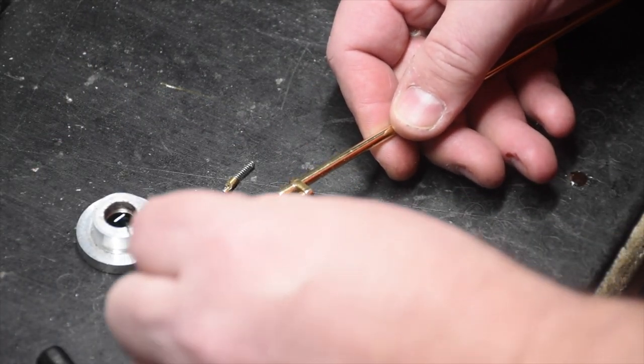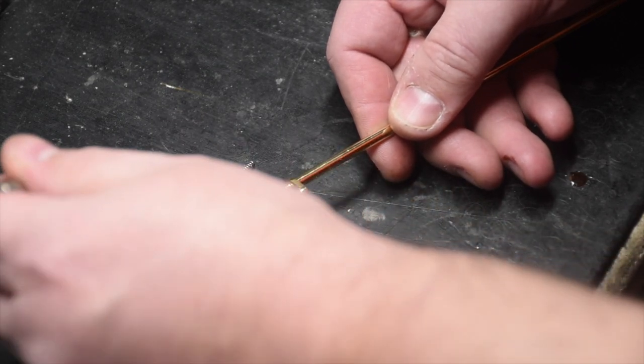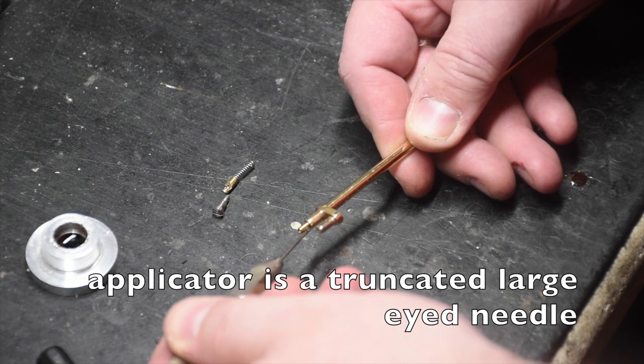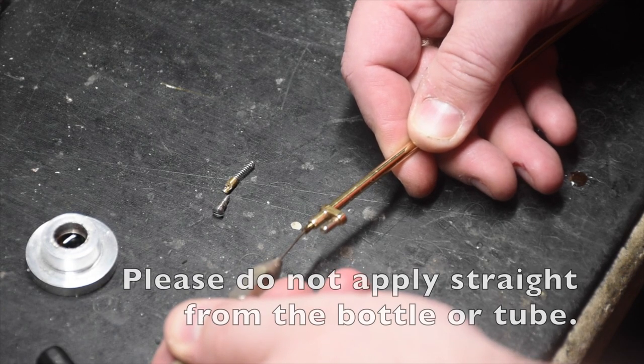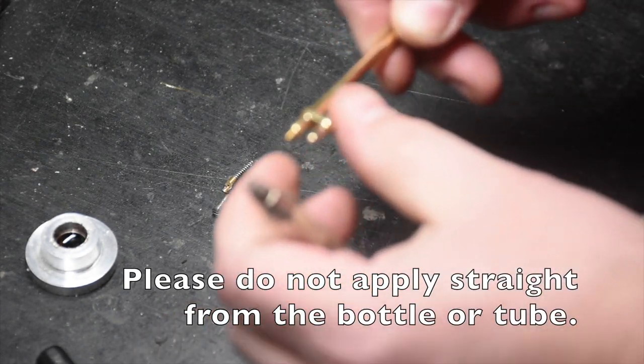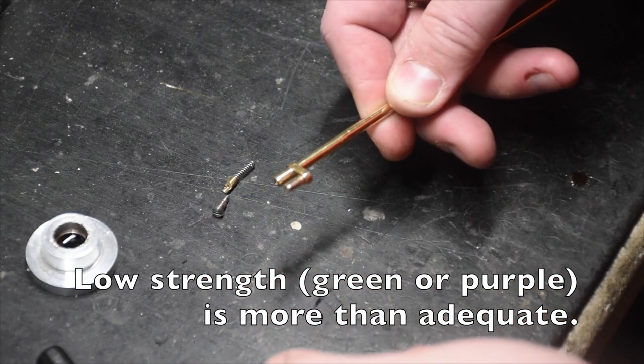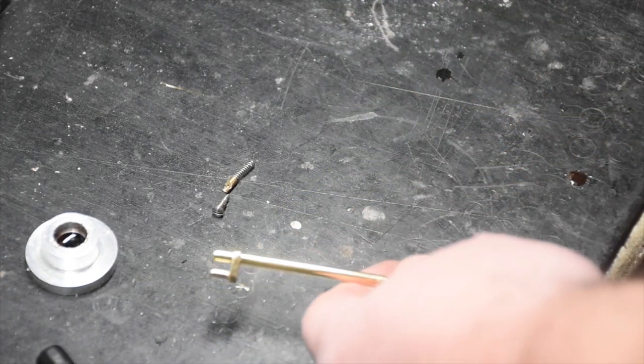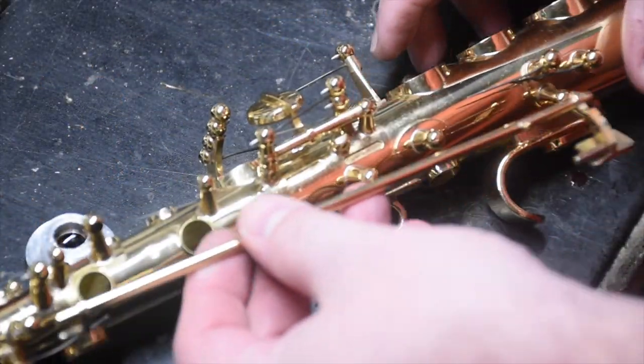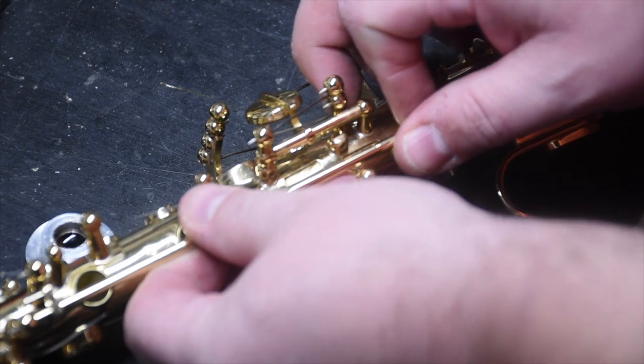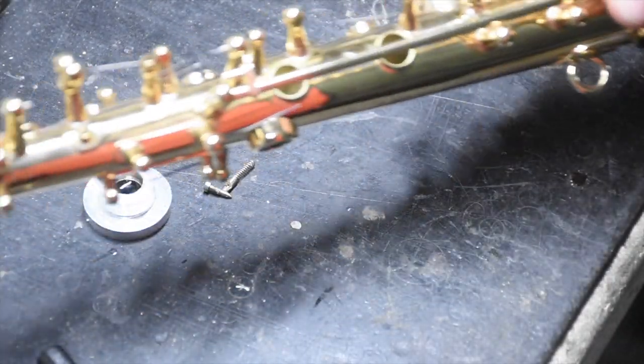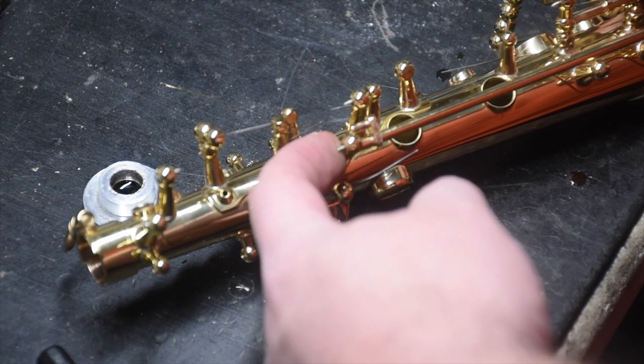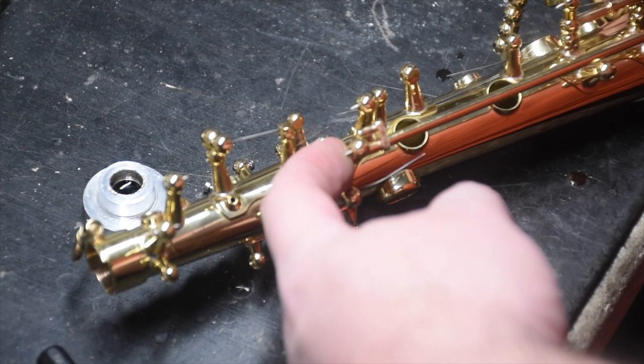Lock tight. I have cleaned this already with acetone or something similar. I'm just putting a little bit of thread locker on there and this will take a couple of minutes to set up and cure. This is the low strength stuff. And I just push it in so it's flush with the surface. And then when I want that to stick in the right place, I put this in the right place and I put the pivot screw in and I turn it in all the way, and then back off an eighth of a turn before the thread locker is set.